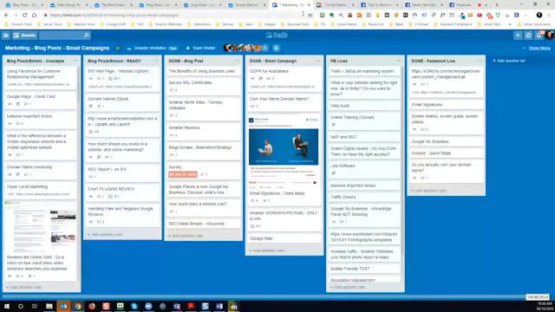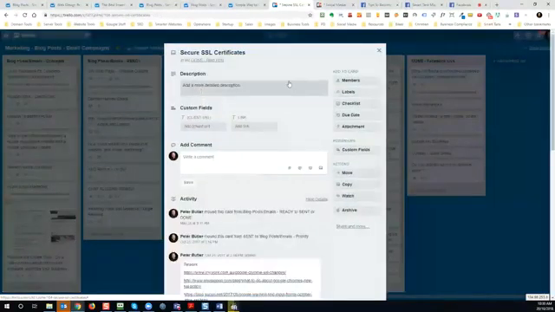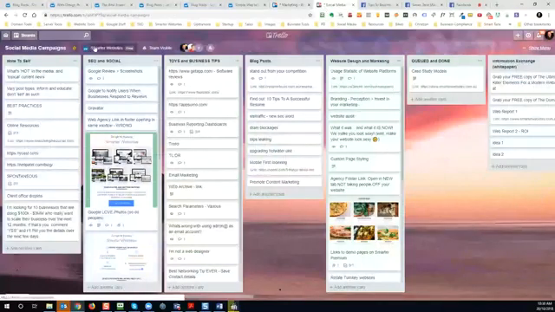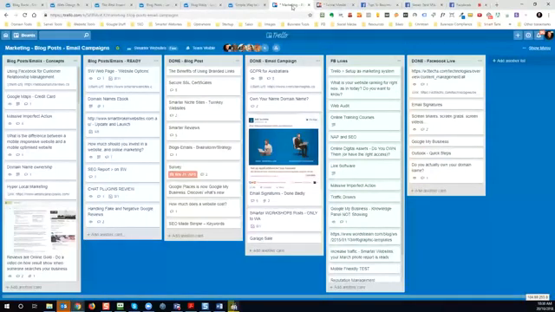So right here is my marketing board. So this whole thing is called a board. These individual things are called lists, and each one of these is called a card. So I've got a board for marketing, blog posts and email campaigns. I've also got a board for my social media campaigns, social media snippets. So let's look at my marketing board for a while. So you'll see some of the things that I've done and some of the things that I've yet to do.